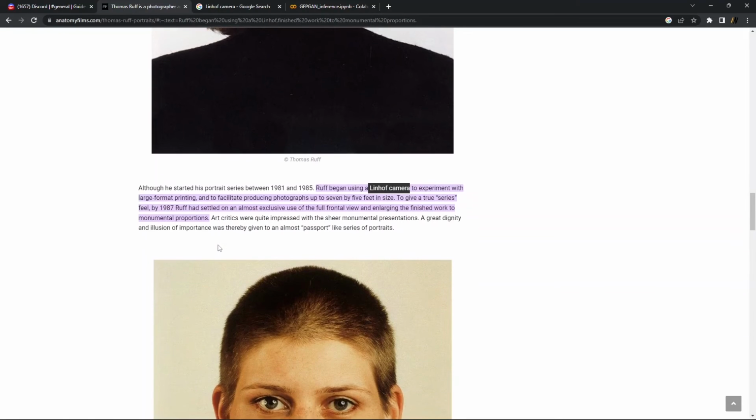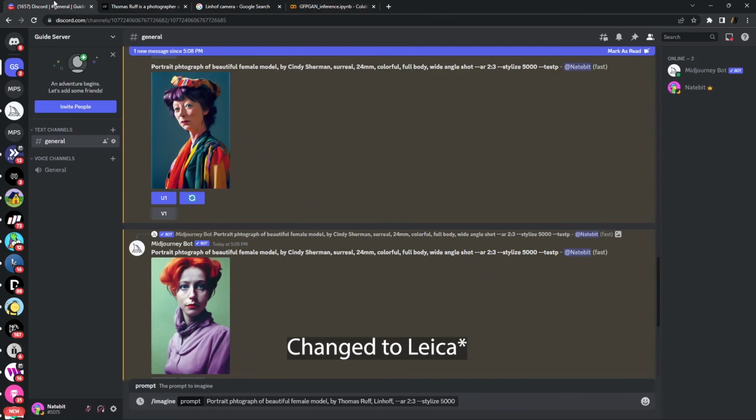So we got here the Linhof camera. So if we type that into our prompt, it will give a better indication of what we want. Of course, you can just experiment, do what you like.